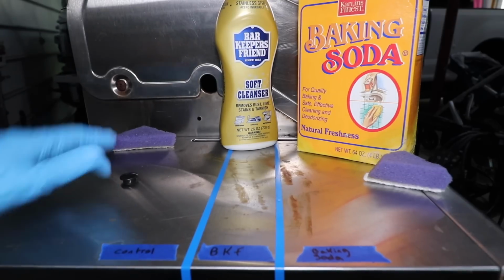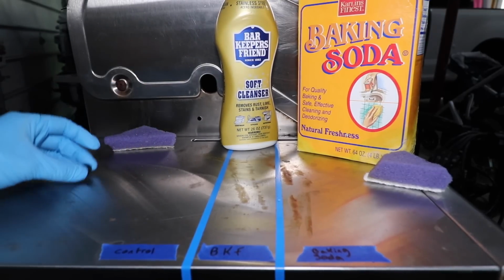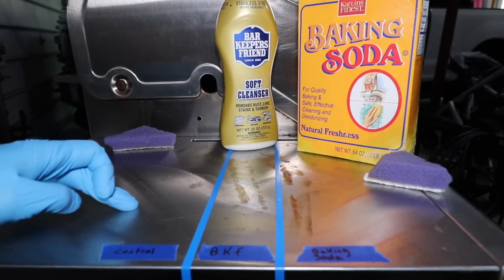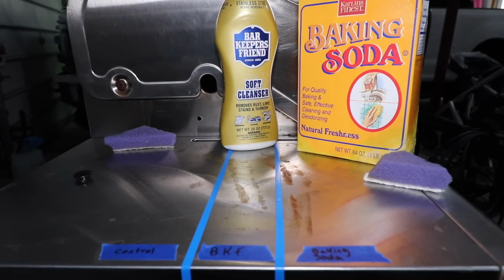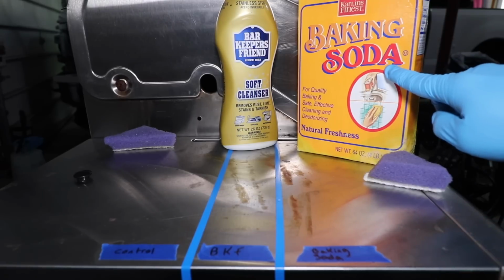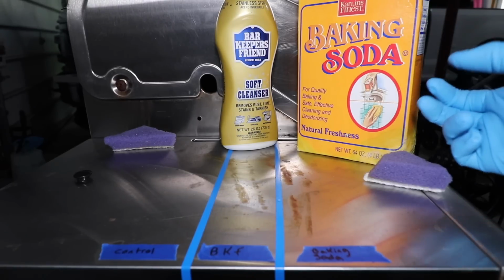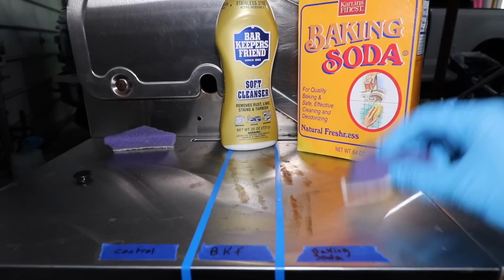Now, this is a grill I'm restoring, and the stainless steel material is ferrous, which means it is not a 316 or 304 stainless. I believe that this is 430 stainless. So the two products I'm going to be testing, first on the right, baking soda. I'm going to mix it with water and create a thick paste. We will apply it with the grain of the stainless steel with this sponge.